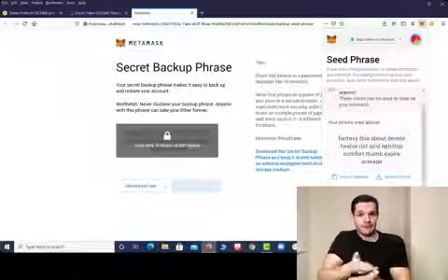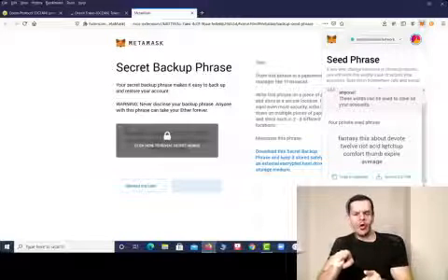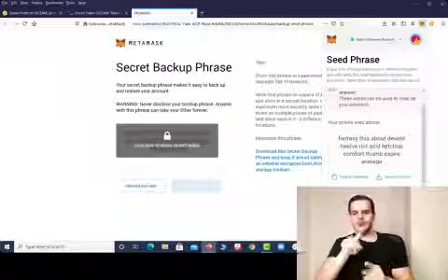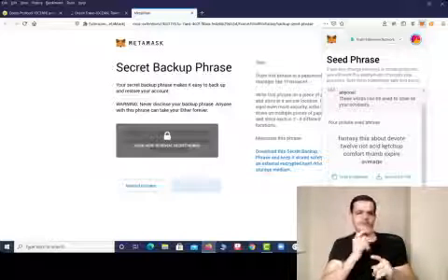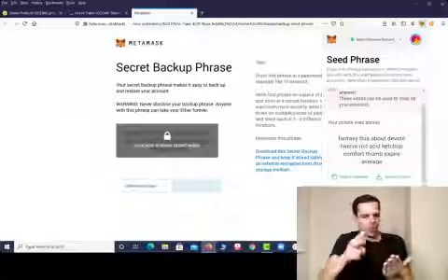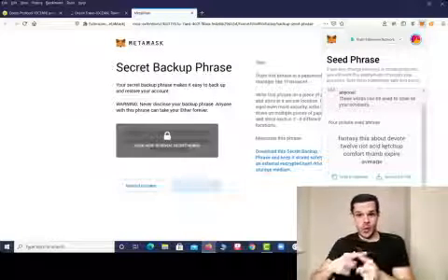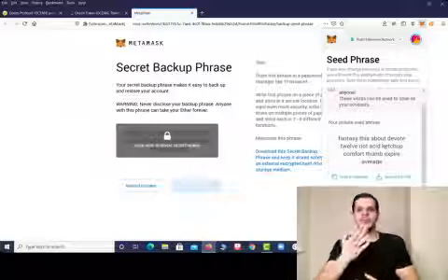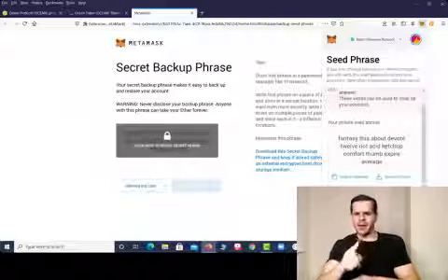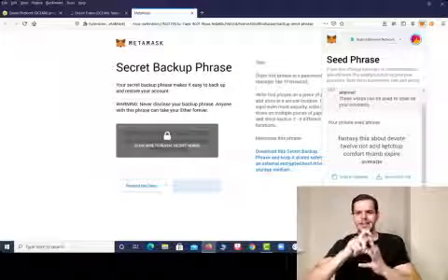Make sure that you know what those 12 words are for. So write down MetaMask wallet, Firefox browser, and the date, something like that, and keep it safe, because you will need those words to actually recover your wallet. Like right at the beginning when you saw it says recover from existing seed phrase, that's what you're going to do.